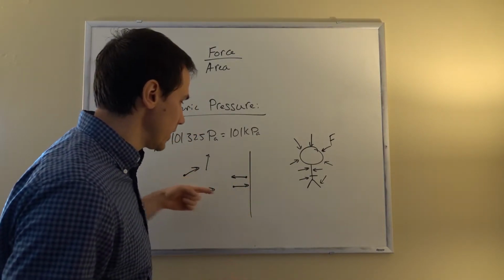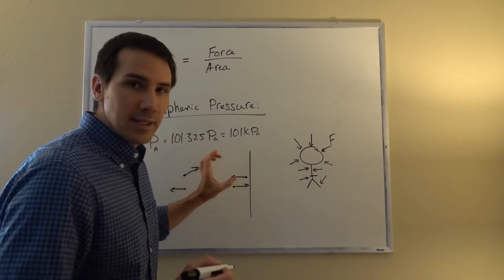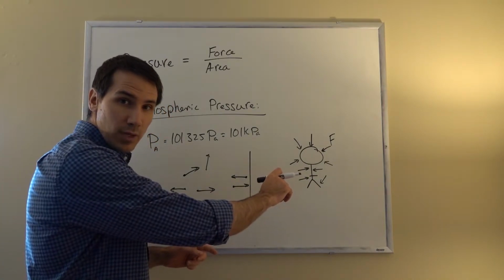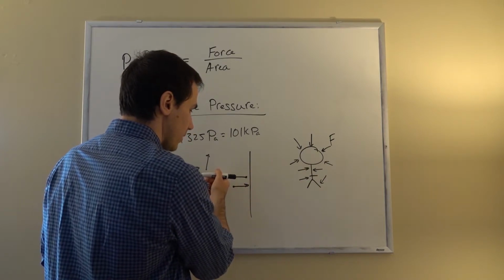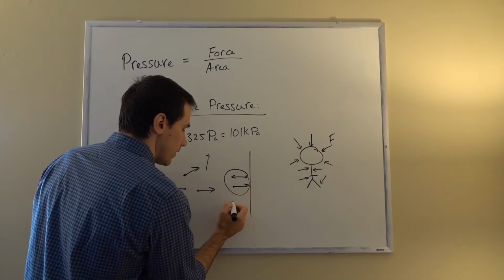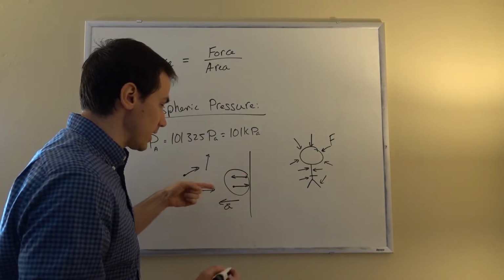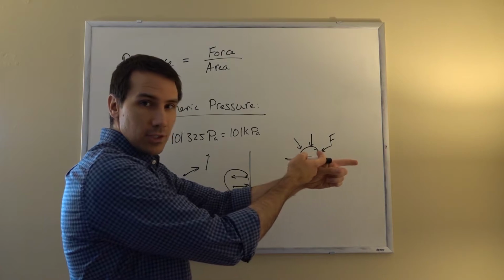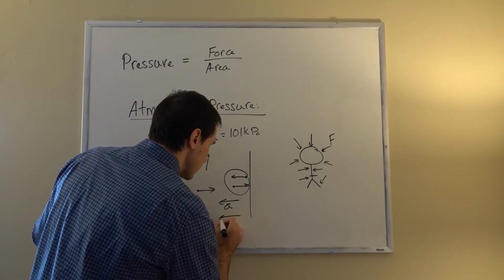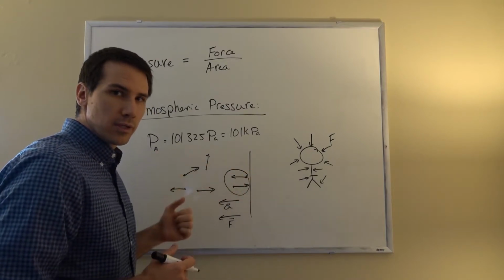So the amount of force that it went in with is the same as the amount of force that it went out with. Well, you applied an acceleration to this air molecule. How do I know? Because its velocity was pointing this way, and now its velocity is pointing that way, right? So if I just look at this air molecule, acceleration was applied on it to the left. Because its velocity was going this way, you applied an acceleration to the left, and it ended up moving backwards. Which means that you must have applied a force on this air molecule to the left.